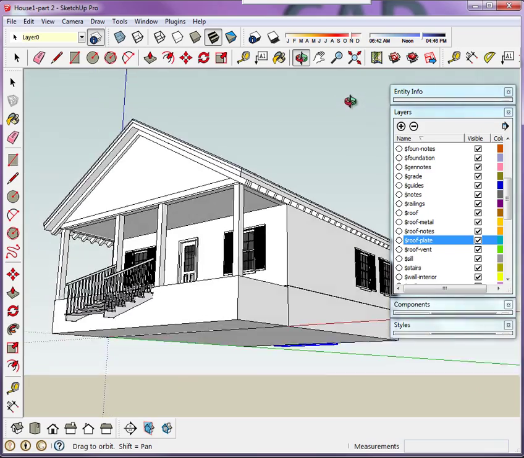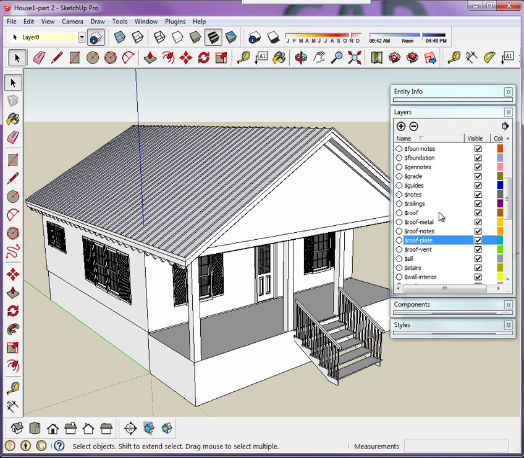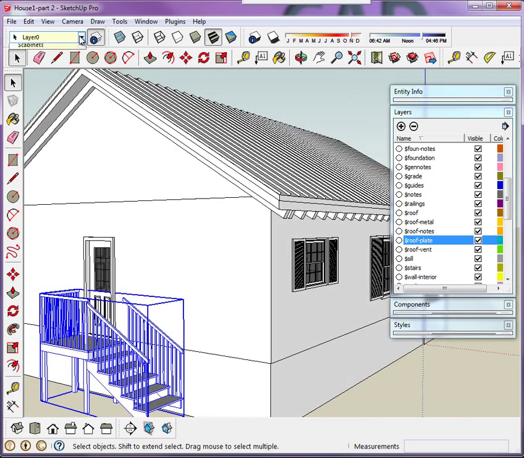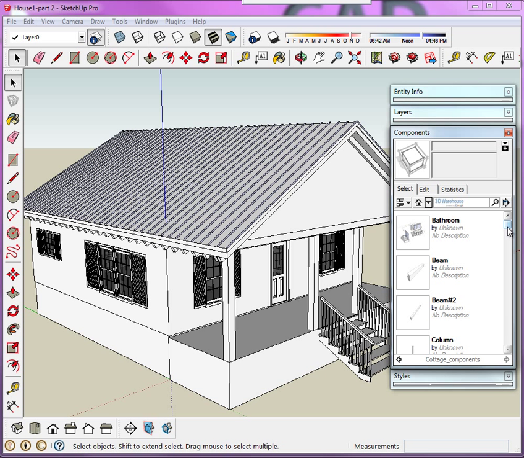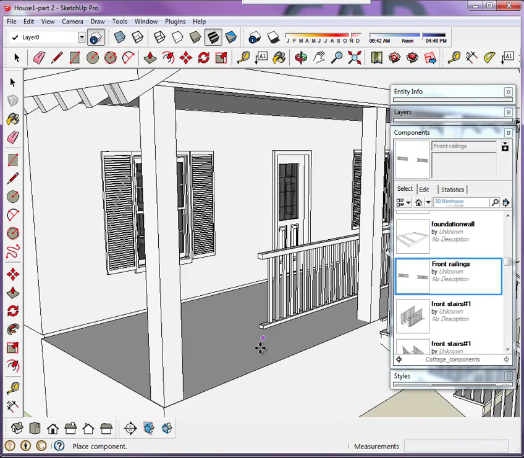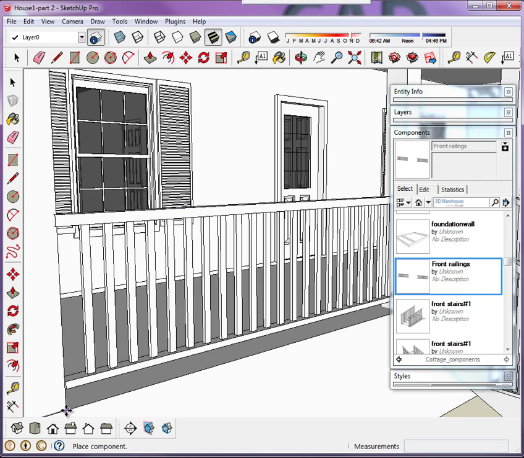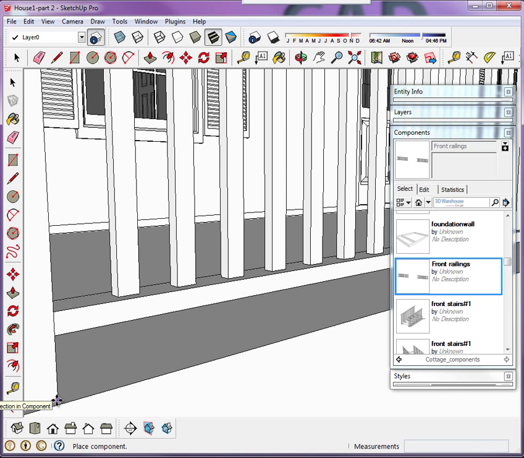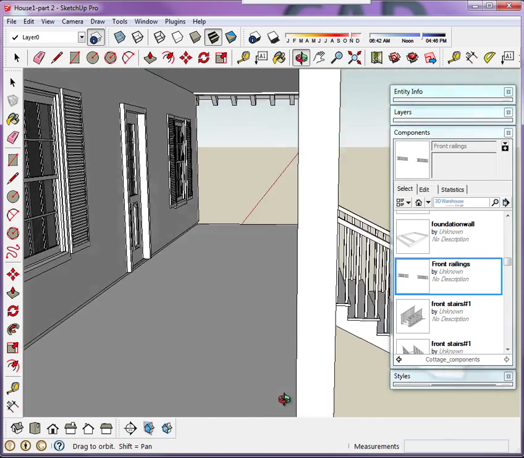you can see there and then we just need our railings. So let's make sure we've got that. First, let me put this onto the stairs layer. And let's go back to components and let's get our front and side railings here. So here's front railings, right? Now notice here, I believe what I'm going to do is just snap to the bottom intersection right here. Okay, this should put it at the correct height, and it should center the railings right on our columns.